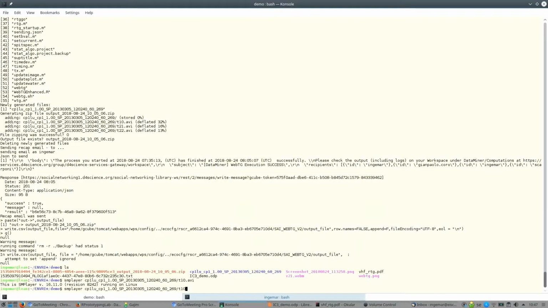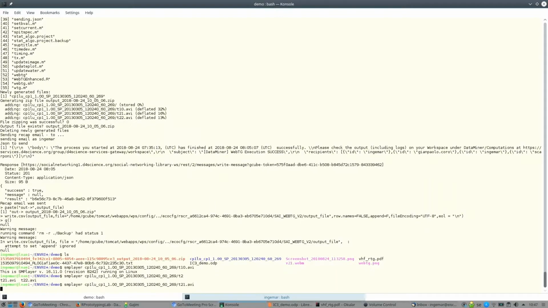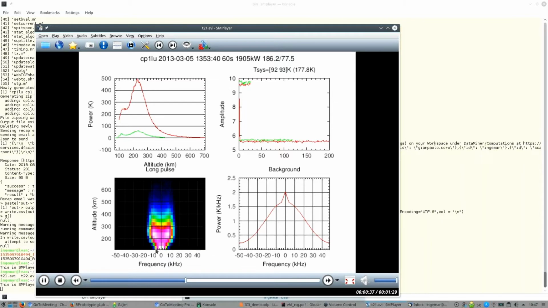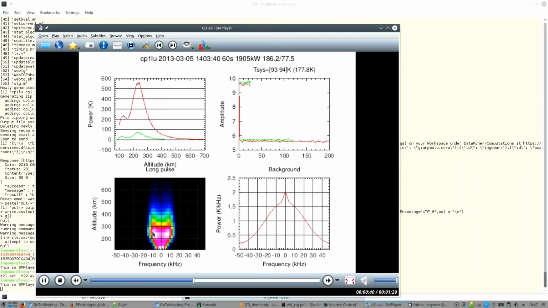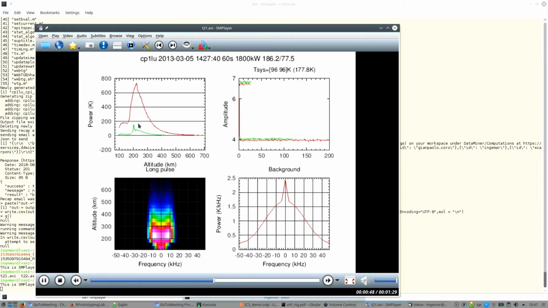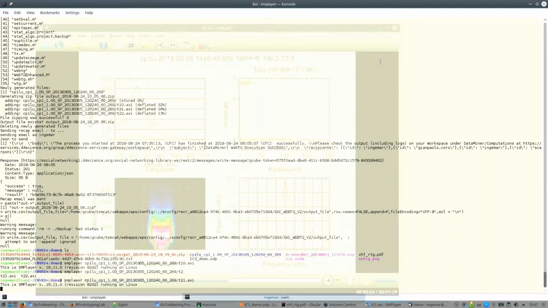Normally what the user wants is some output like this, where you have the spectra in frequency for different altitudes. You can see it's narrow at the bottom here and getting wider, and then it gets weaker as you go up. Here is the return power. Maybe this is low resolution, low altitude resolution data in this case. We have also high resolution data in this T22.